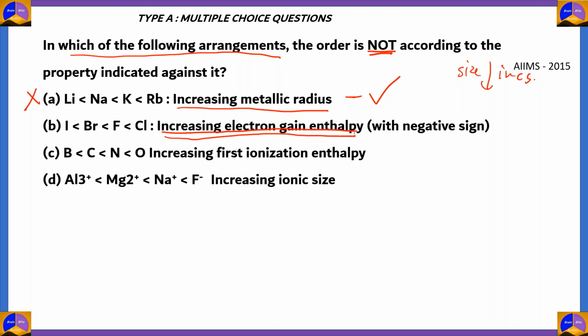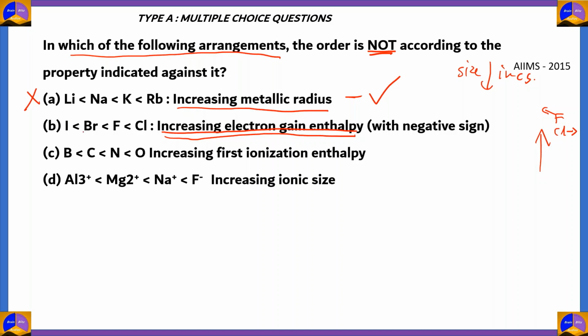So electron gain enthalpy increases in negative sign as we move up the group. However, there is an exception in the first case, fluorine and chlorine. It is said that chlorine has more electron gain enthalpy than fluorine because of the p orbitals present in it. It is present in the 3p orbital, and F is present in the 2p orbital, so there is an increase in energy at chlorine than fluorine. So that's why it has greater electron gain enthalpy with the negative sign.